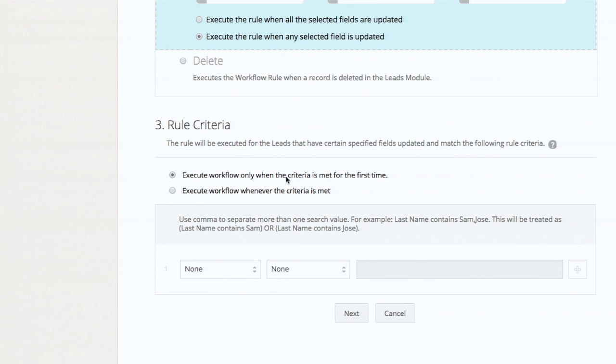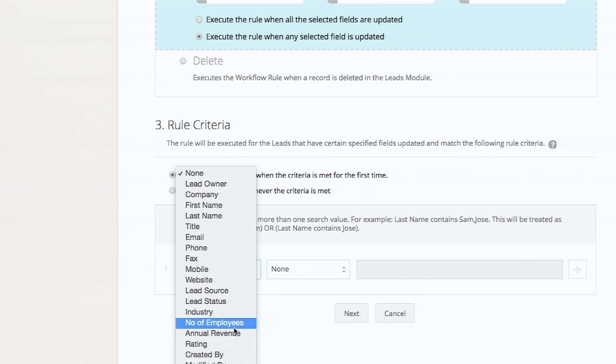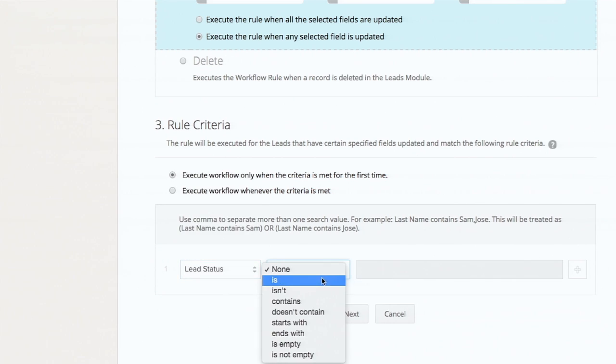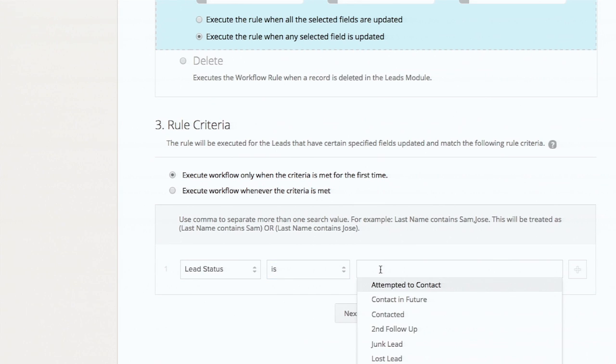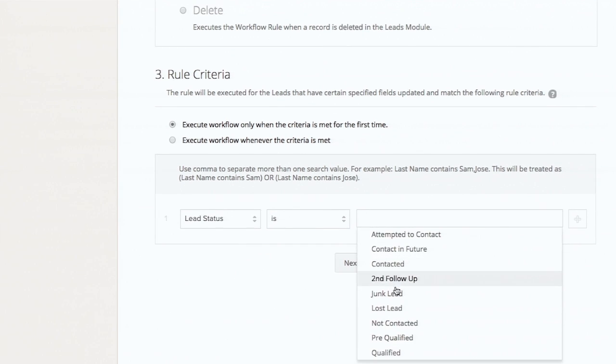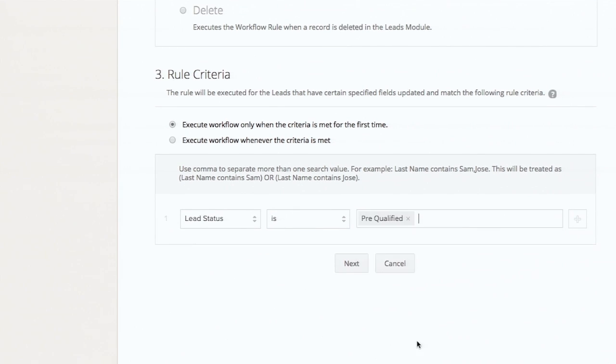So this is where you go from lead status is something. So let's go into an example of lead status is, and we can select from a few options here. I'll just say pre-qualified. So this is someone who came into the door, they gave me some good information about what they want. They seem interested, but I'm not very sure yet that they're going to move forward and everything. So I'll say pre-qualified.